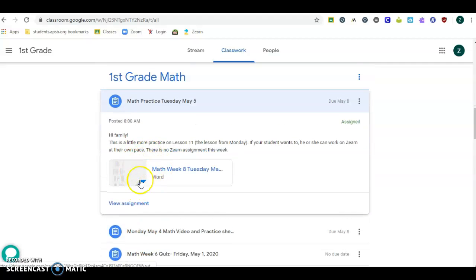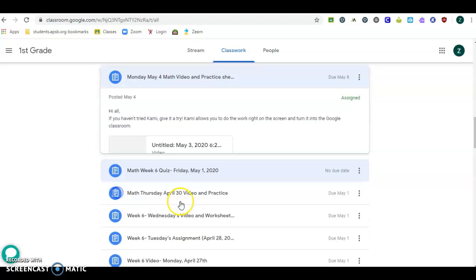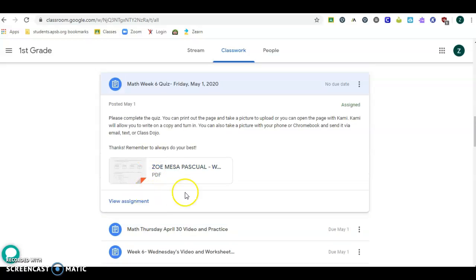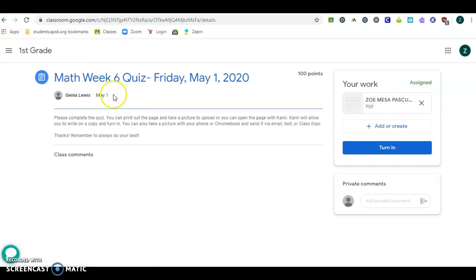If you notice, you see the document, well that's in Word. Let me open in Kami one of them. Okay, so let's look at this one. If you notice the assignment is right there, but instead of clicking here, I'm going to click on View Assignment, just because it's going to take me to this area where I like to call the magic box.